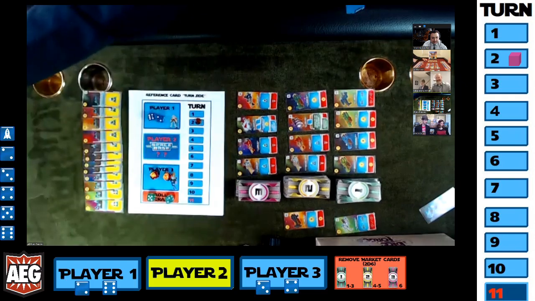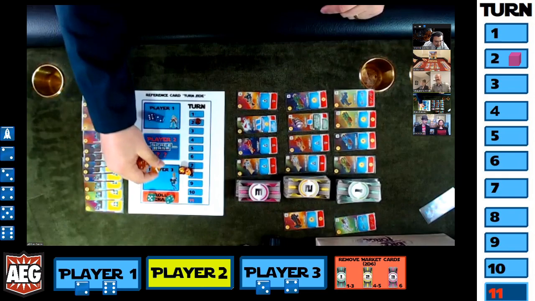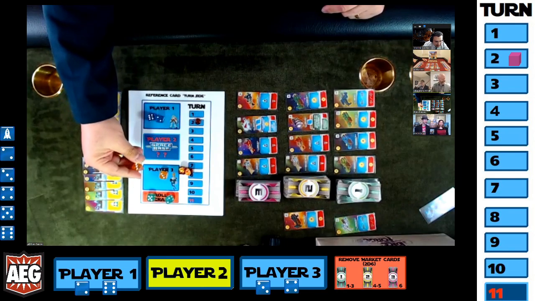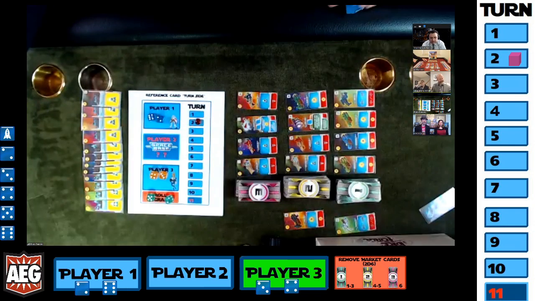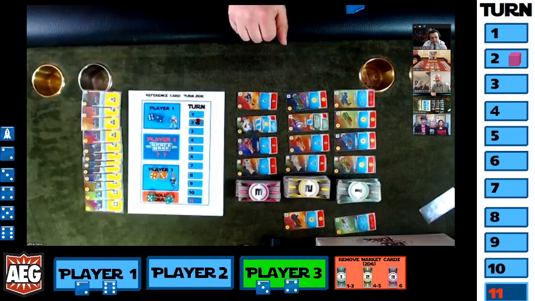Last week I realized after the fact that the dice that we had used to roll the cards off the market were effectively invisible because they were black pips on a clear, transparent background. Oh, wow. So trying to make it a little bit better to see. All right, 3 and 4. Okay. That was great.